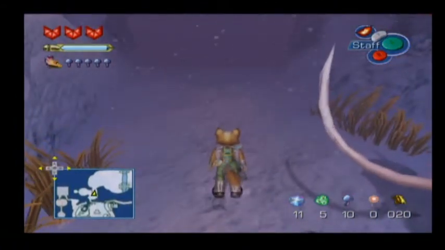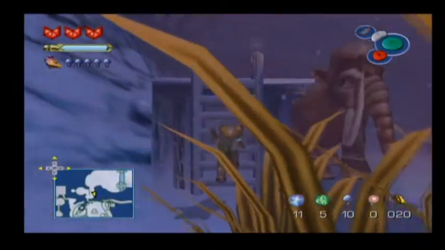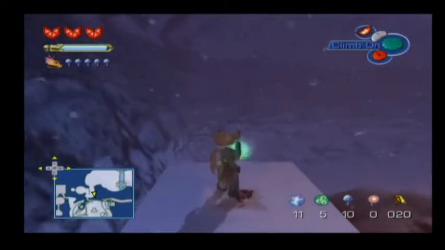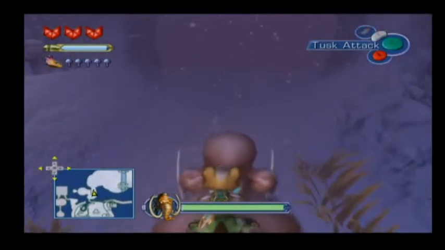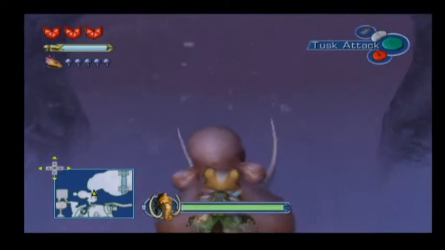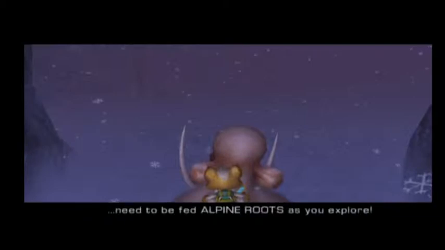SnowHorn here is because up ahead is a very strong blizzard and Fox can't make it through on his own. Right, again, stand in the center, climb on, and head into the blizzard. To guide the SnowHorn through the blizzard, he will need to be fed alpine roots as you explore.